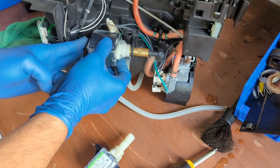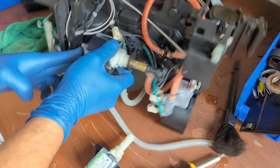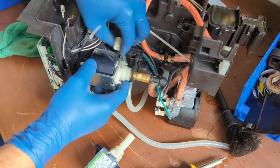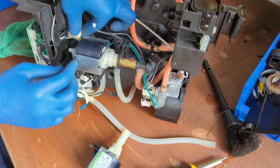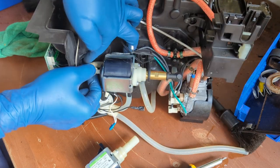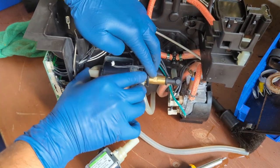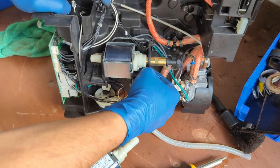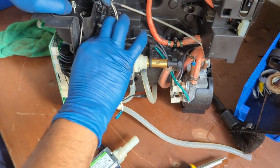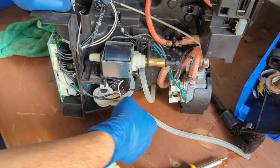Connected back again into the pump. And this going here into the other water pump right here. There you go. Connection secure. Connection to the flow meter secure.